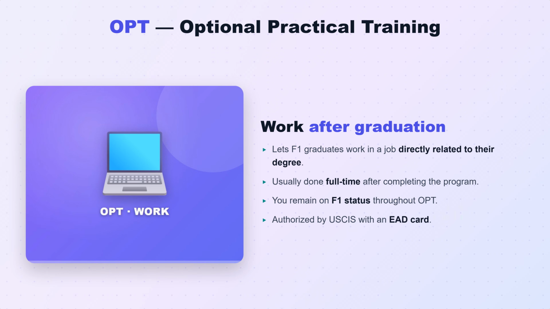Now let us talk about OPT, which stands for Optional Practical Training. This is what lets F1 graduates work in a job directly related to their degree after they finish studying. It is usually done full-time. The key point is, you remain on F1 status during OPT, and it is authorized by USCIS with an EAD card, an employment authorization document.